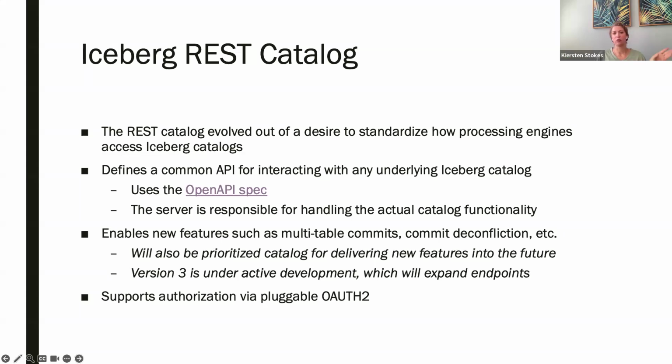So you can consider that one column of considerations. And the second column is just all of the different catalog options. So what I've already mentioned: Hive Metastore, Nessie, Glue, REST, of course, now. But all of these things have an all-to-all relationship with each other. So, Presto, before this REST catalog implementation, has an implementation for those that want to use the Hive Metastore. It has one for those that want to use Glue. It has one for those that want to use the Hadoop or file system catalog. And that doesn't just go for Presto, any processing engine has a way to talk to all of these different catalogs.